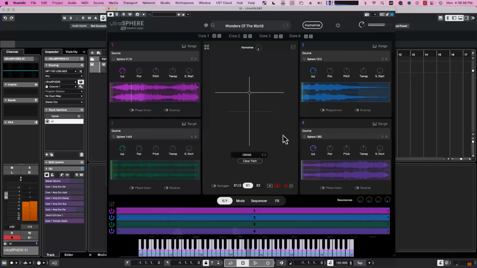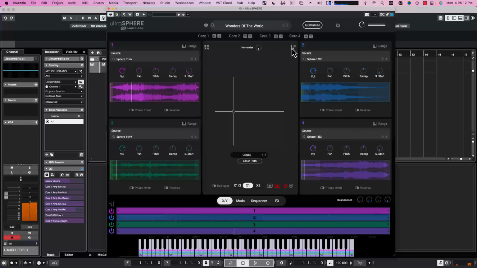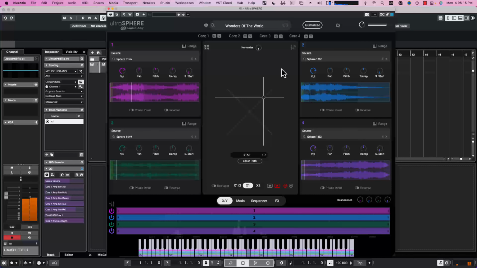There would be a cross. And I can access them up here. Here's a star. So it's actually blending between the 4 different cores.